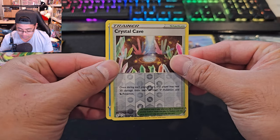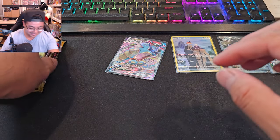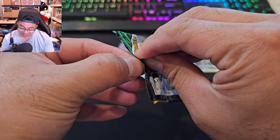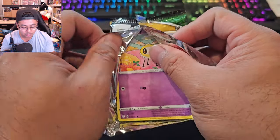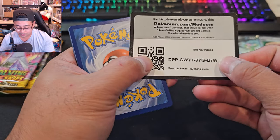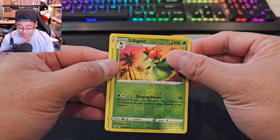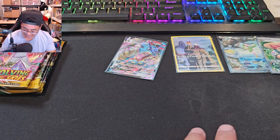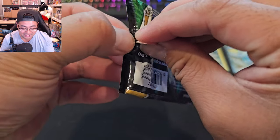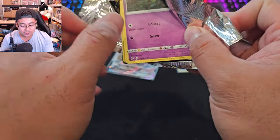Crystal Cave reverse hollow, and another Wishiwashi — I don't know, this card trips me out. I notice a different texture feeling opening these Evolving Skies compared to Fusion Strike or Brilliant Stars from my first videos. White code card again. We got a hit? No — a reverse and a non-reverse of the same card. What are the chances? We still haven't pulled the Moon Brian or the Dragonite V. Hoping for a Rayquaza.